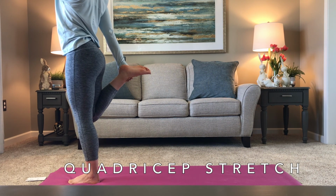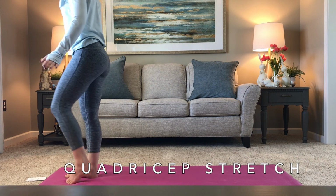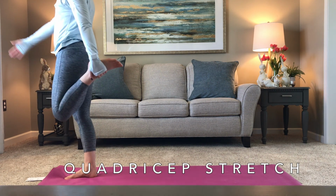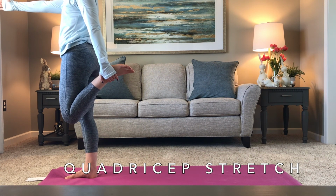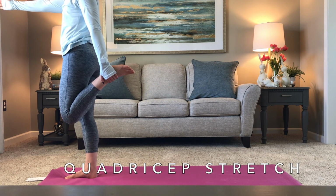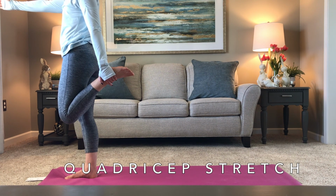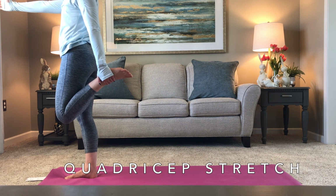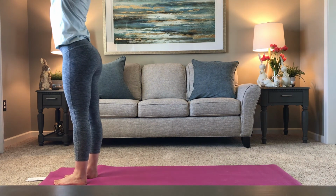Keeping a soft bend into your left knee. And now switching sides, doing the same thing with the right foot. Working on your balance. And dropping your left foot back down. Inhale, standing mountain. Exhale, forward fold.